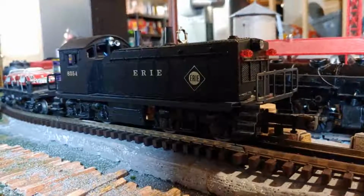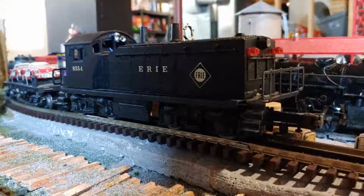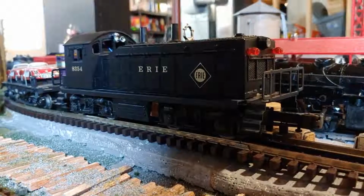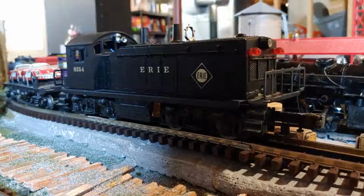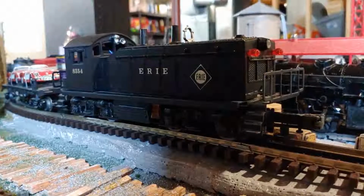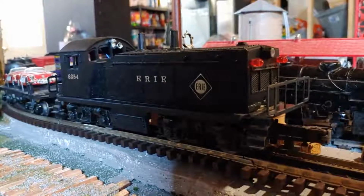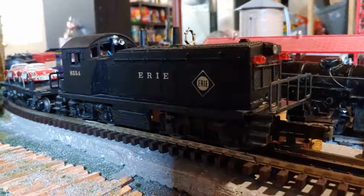So there you have it, my Lionel Erie NW2 switcher numbered 8354 from circa 1975 with Trainmaster Command Control. I do occasionally miss running this thing conventionally, but having TMCC on it is a very nice thing to have, especially when you're planning on eventually having a layout that might all be TMCC. It'll probably be the same setup that I have here with conventional controls, but it makes it nice not having the lights constantly turning on and off when you're changing directions. Not that I change its direction much, but it's a cool feature to have.